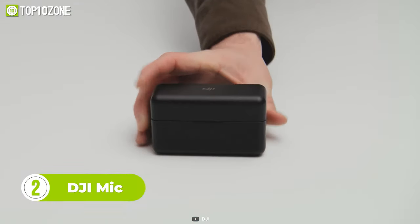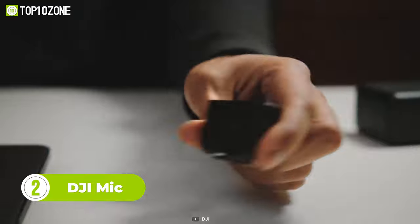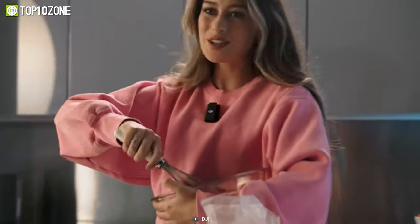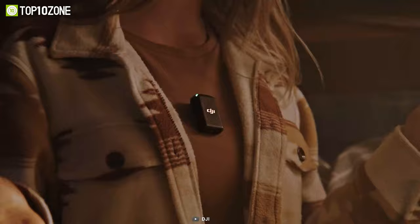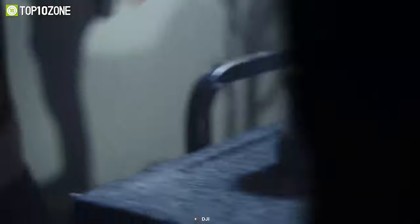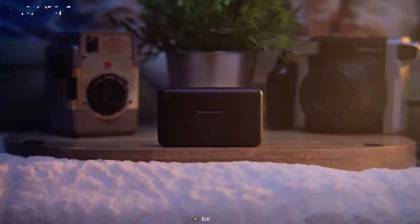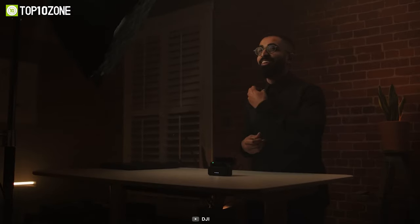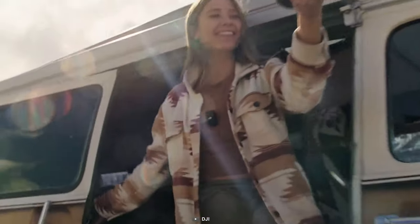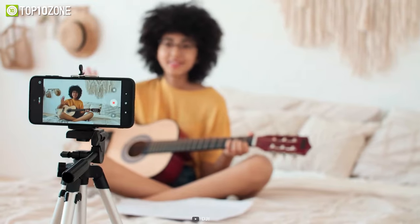Looking for a portable and dependable wireless mic? Look no further than the DJI Mic. It's a compact and lightweight gadget that's easy to use and delivers professional-level sound. With its built-in storage and easy connectivity, the DJI Mic is perfect for recording vocals, ambient sounds, or musical instruments on the go. It has a transmission range of up to 250 meters, making it ideal for capturing audio from a distance. The DJI Mic is also capable of reproducing tone accurately across a wider frequency range, providing professional-grade audio recordings for a wide range of applications including live events, interviews, podcasting, and filmmaking.